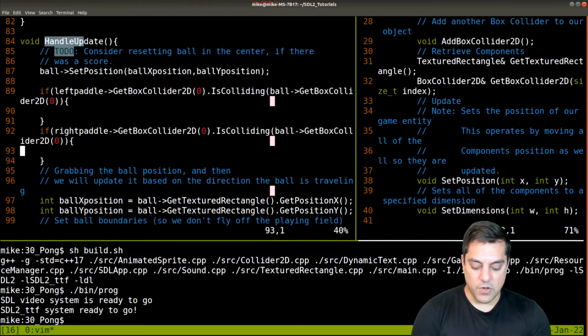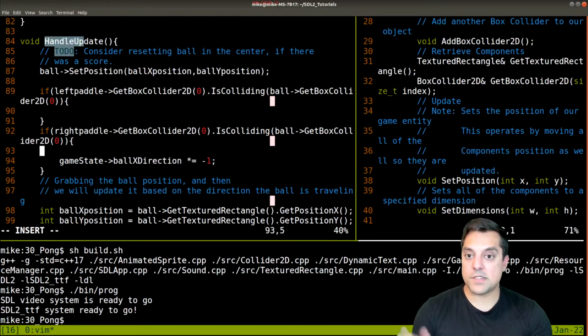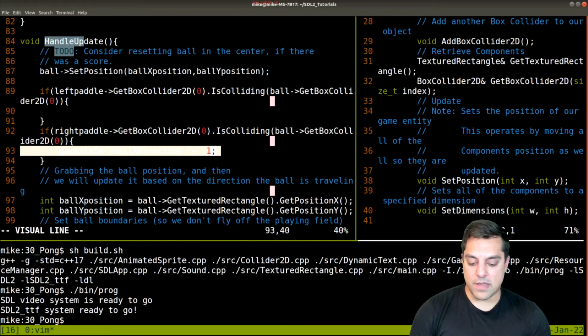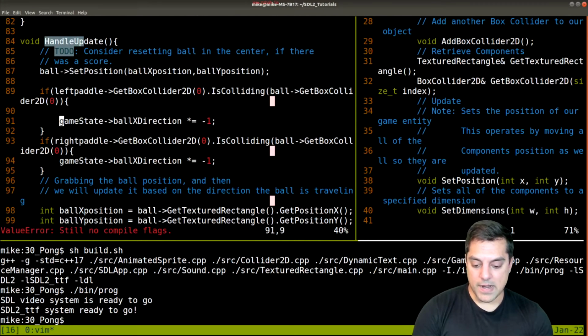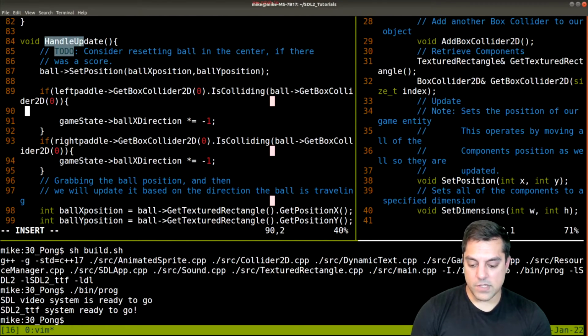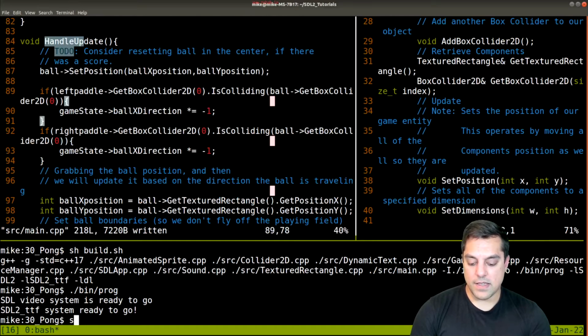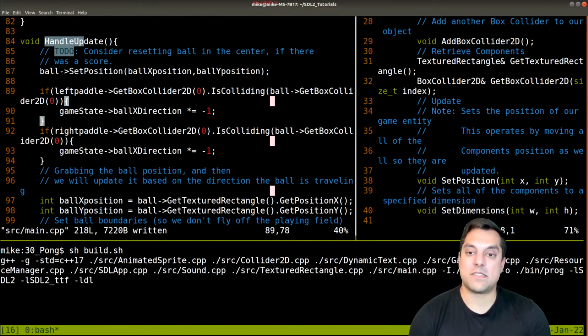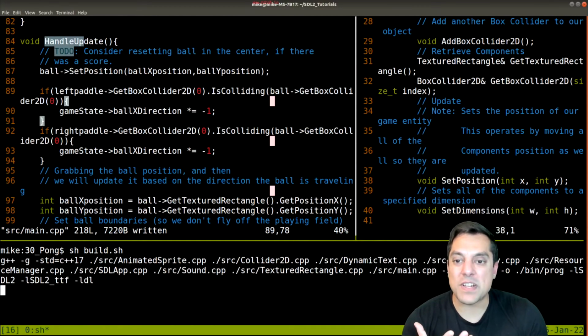By default it is moving to the right, or in the positive direction, so we can actually just get away with flipping this either way here. So let's go ahead and just try this. Again, our goal is just to have something reasonable where we're not scoring every single time here.